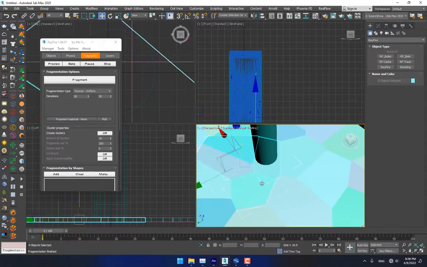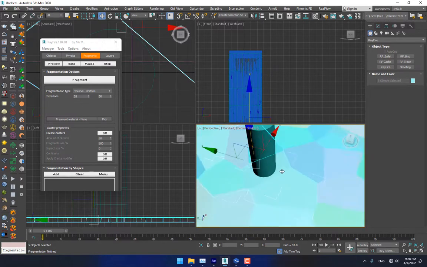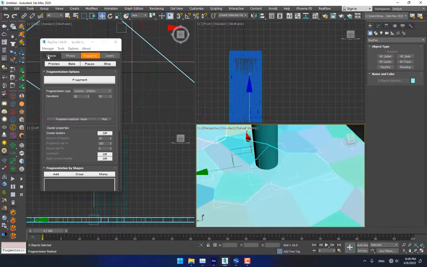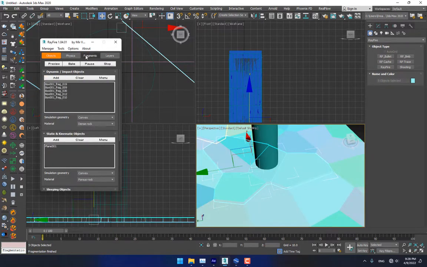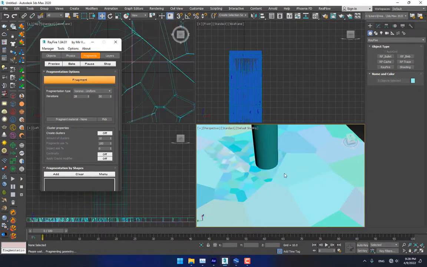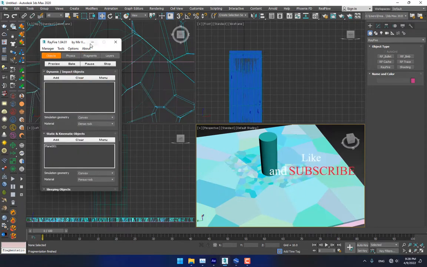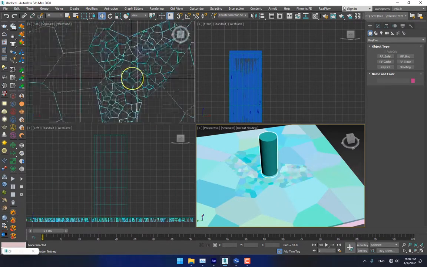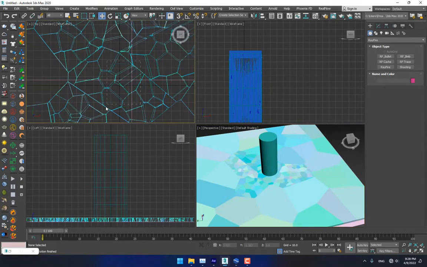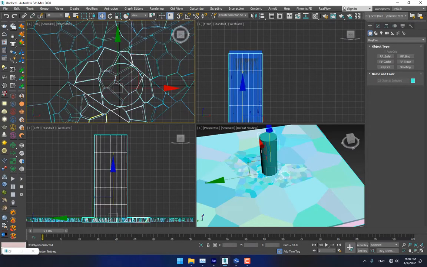Select these surrounding pieces and go back to Object, clear, and add again as fragments. Good. And now clear all of them. There is your energy drink location.